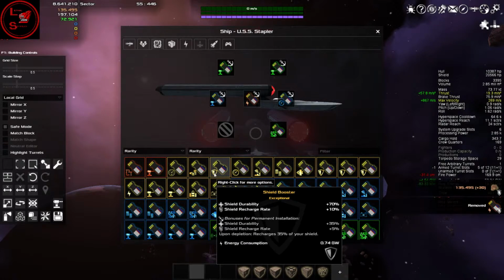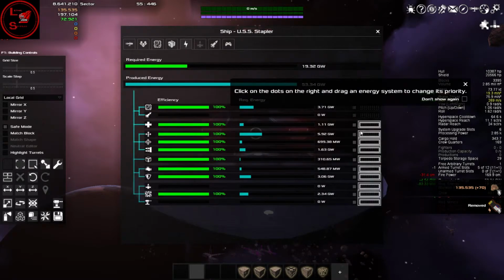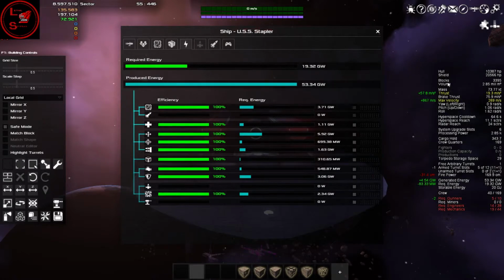Sucks a lot of power though. Make sure to keep an eye on your power consumption versus how much you're generating. Well, how do I know? Yes, this is what I'm looking for. Where are shields? Okay, so shields, 3.06 gigawatts. And how do I know my overall? Okay, produced energy, required energy.